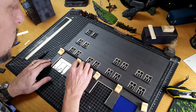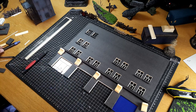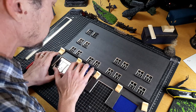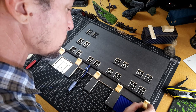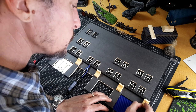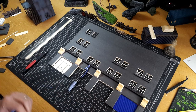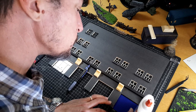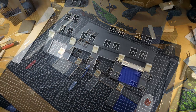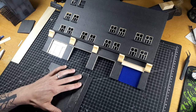Now the tops of these pillars that I'm going to put in here, I've just lined them up to be pretty much center between those windows above, and made sure that they don't overhang the openings for the shop fronts. Gluing this into place with that long strip of foam board that we've got laying across the front, you might find it's a bit easier if you've got something there to weight it down a little bit. Later in the video you'll see I use pins quite a bit to hold things in place. They'd be perfect for this. At this stage though, I'm just using some heavier objects just to make sure that there's no bend in that big long strip as I put these pillars in. And once you've got that in place, it is wedged up against those window sills, so you could certainly glue in that long strip across the front of the building there.